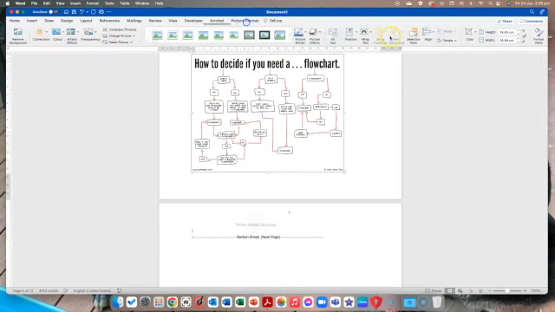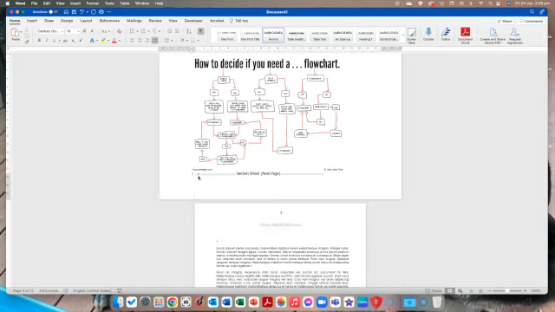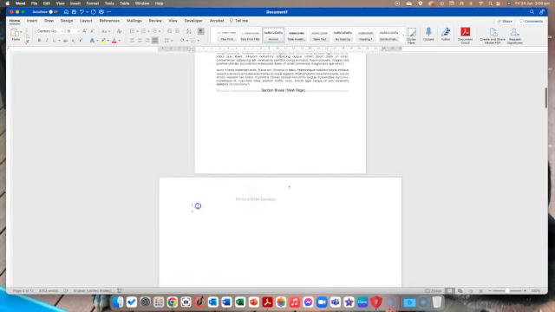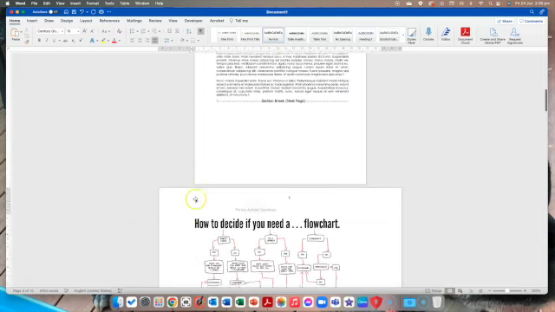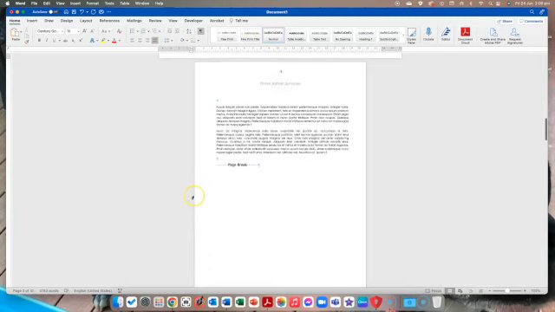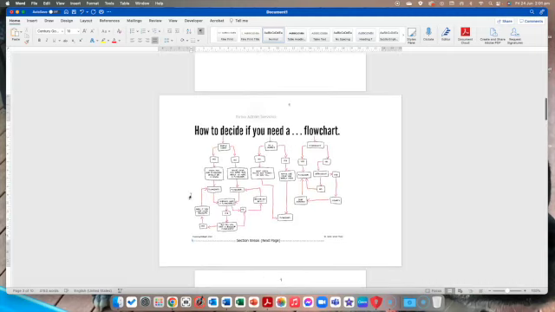Bear with me for a second. I'm just going to play with that so that I can bring my section break up. So now what you can see, bring this up and up. So we've now got page, page, and page. Okay, so that is how a section break next page will work.